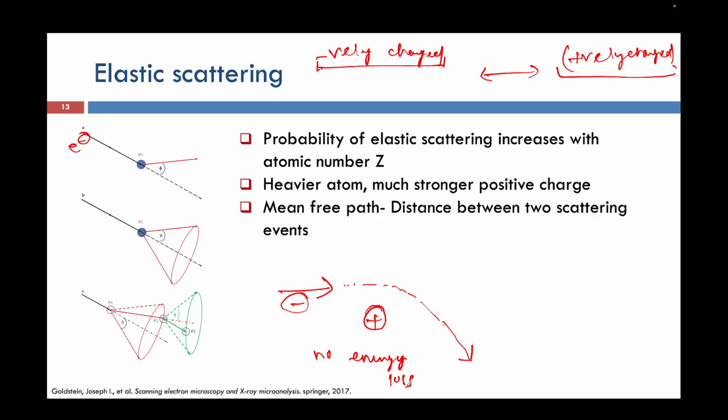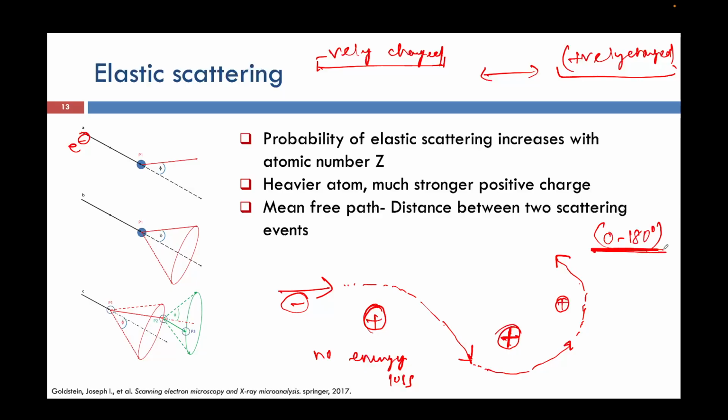That is what is called elastic scattering. Here one positive atom is there, they have gone to this position. Now let's say in this position another positive atom is there. So what will happen? Again they will start to deviate. Here another positive atom is there, again they will start to deviate. That deviation might be any deviation between 0 to 180 degrees. We should not think that they will not go back also. If a strong positive nucleus is attracting them, then they will also start to deviate. So that deviation angle will be 0 to 180.